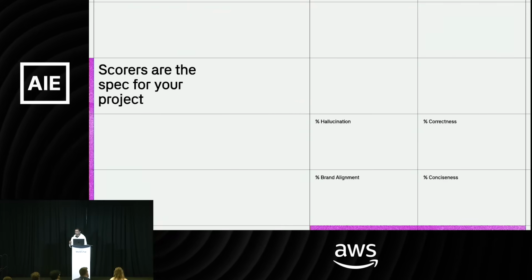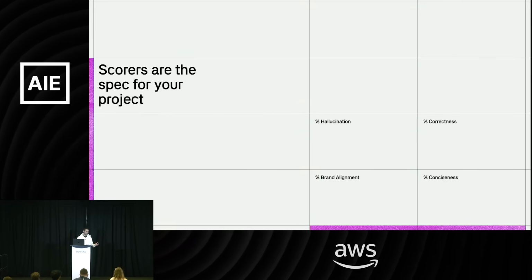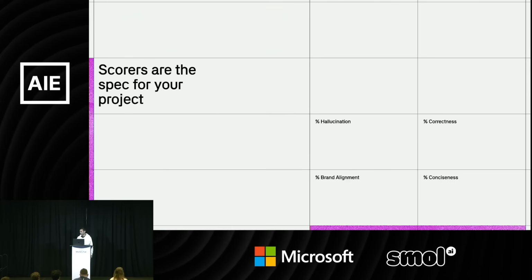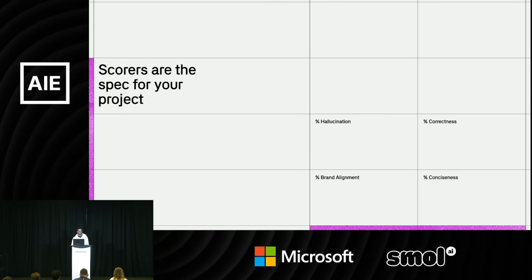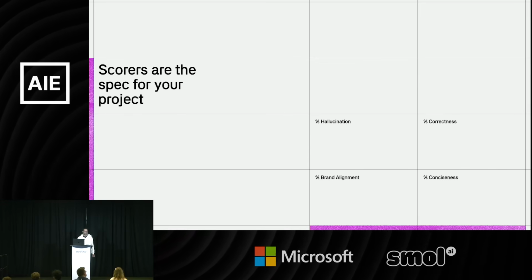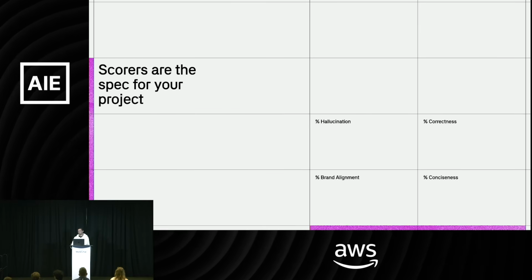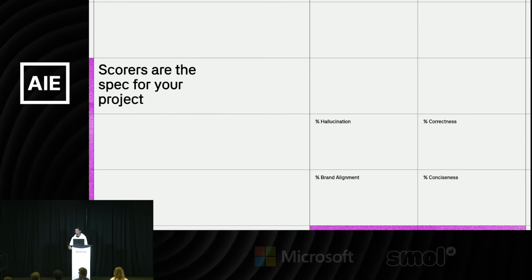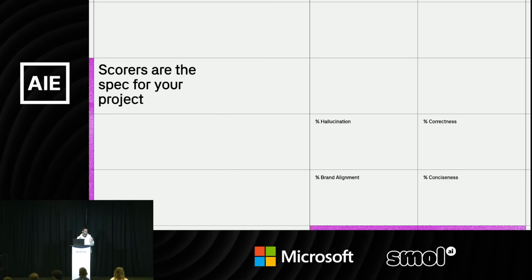And the same is true with scorers. I think a lot of people we talk to ask, hey, what scorers does Braintrust come with, and how can we use those so that we don't need to think about scoring? And we actually have a really powerful open source library called AutoEvals, but it's very open source and flexible for a reason, which is that every company that we work with that's sufficiently advanced is writing their own scoring functions and modifying them constantly. And I think one way to think about scores is they're like a spec or like a PRD for your AI application.